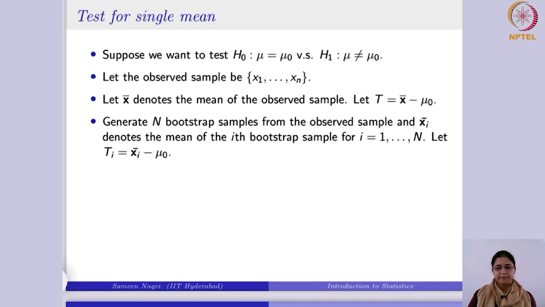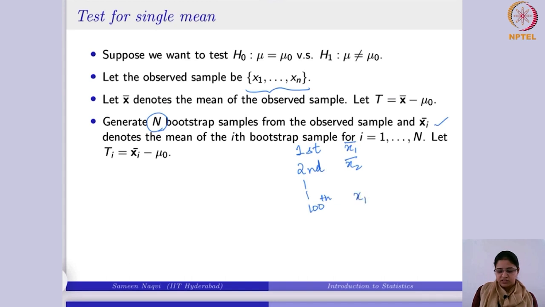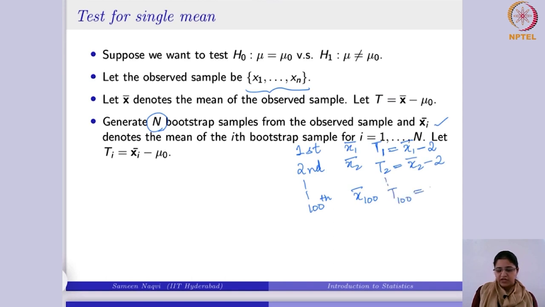You calculate the sample mean from the observed sample, then calculate the test statistic T = x-bar minus mu-naught. For example, if the null hypothesis is mu equals 2, then mu-naught is 2. You then generate n bootstrap samples from the observed sample by resampling with replacement, many times. You can denote xi-bar as the mean of the ith bootstrap sample, giving x1-bar, x2-bar, up to x100-bar. For each, Ti = xi-bar minus mu-naught; for example, T1 = x1-bar minus 2, T2 = x2-bar minus 2, and so on.